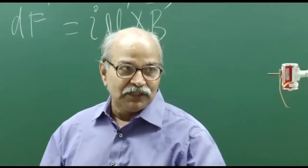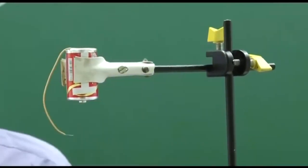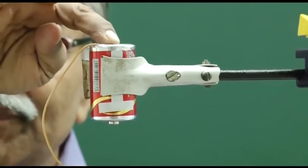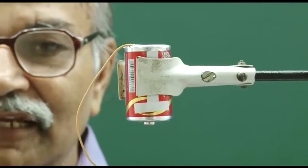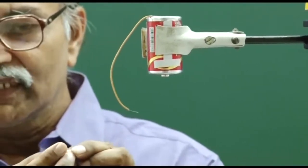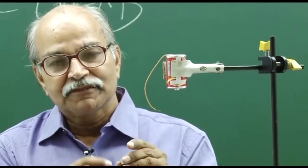So the apparatus I will be using is just a torch cell. I have just put it in this clamp stand so that I don't have to hold it. Here is the positive terminal of this cell and the negative terminal is here, and this is a wire. One end of the wire is taped with this negative end of the battery of this torch cell and the other end is free. Then I have a magnet, a strong magnet, cylindrical magnet, this small magnet. The flat faces are the poles.